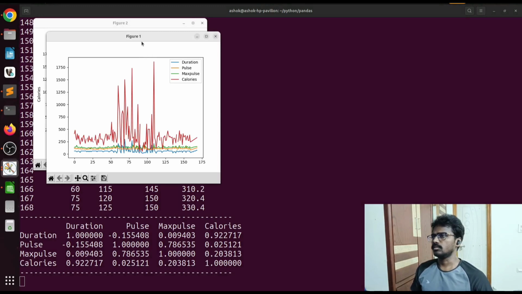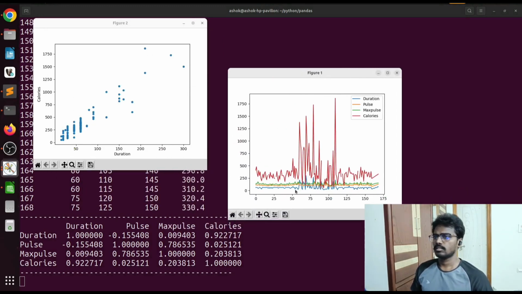So you can see this color is duration, this is pulse, this is max pulse, and this is calories. How they are increasing or decreasing, or what the correlation is.